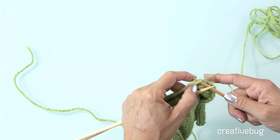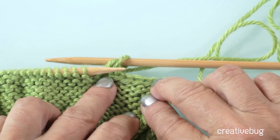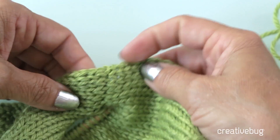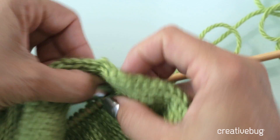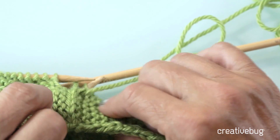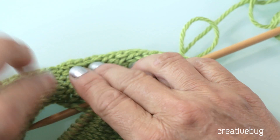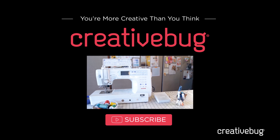Let's look at what we've got. I've been knitting the two layers together at once and binding them off. On the other side, I have a pretty nice looking seam — very nice looking. Like I said, it can be a little bit bulkier than a sewn seam, but there you have it: a three-needle bind off.